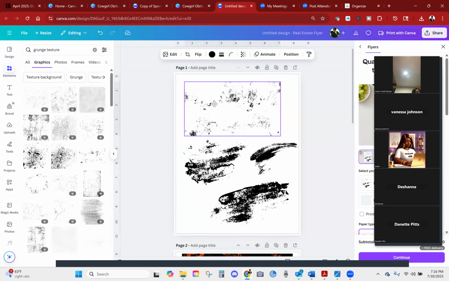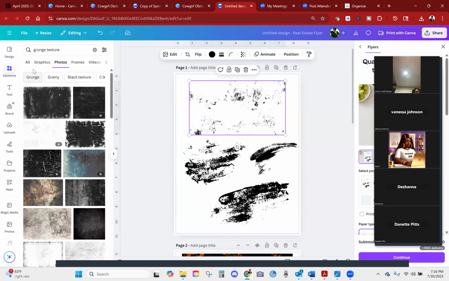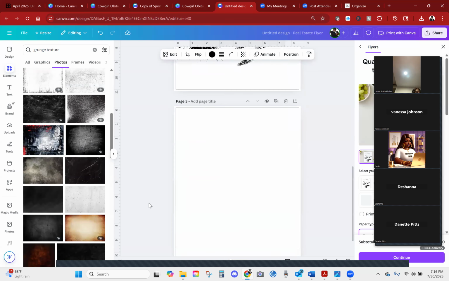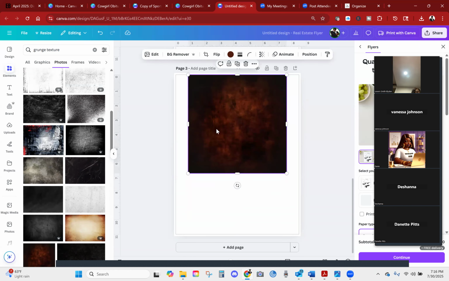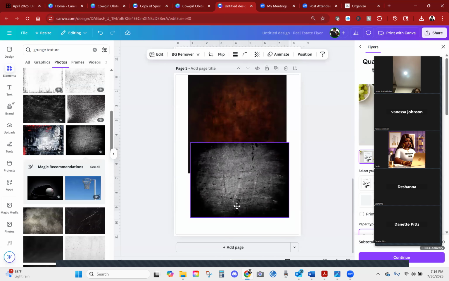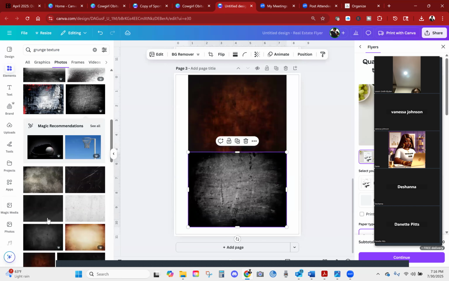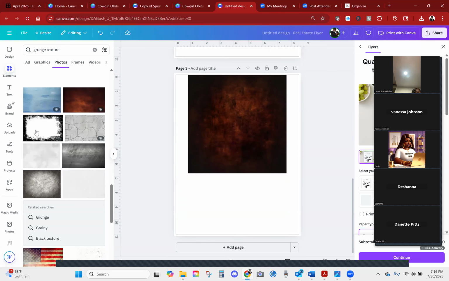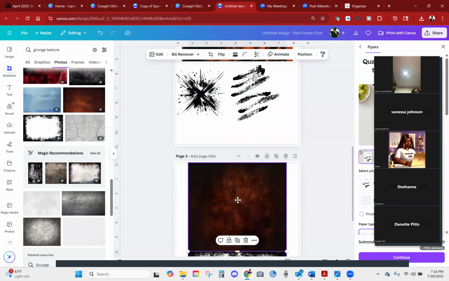And so that gives you an idea of what the grunge image looks like, from the image or graphics side. But this is the look that you'll get, say, even for a background. Let me move down some so you can get an idea of what that looks like. So that's a background image. I like this. I can see where I can get a lot of use out of this image, but just so you can have an idea of what that might look like. So that's the grunge effect or grunge background.